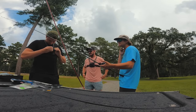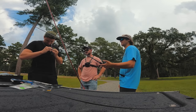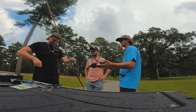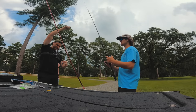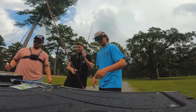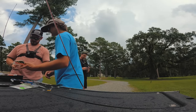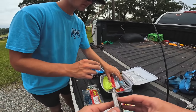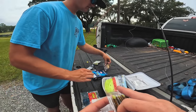Kind of crazy. Look at Norm rigging to perfection right there. Trying to get this little speed crawl on there. You going with the speed crawl first? I figured so. I've never thrown it out here, and I know we don't throw worms and stuff. So I was like, you know what, I'm going to start with the little plasma tail thing, just to see how it works. We got a whole bag of stuff.